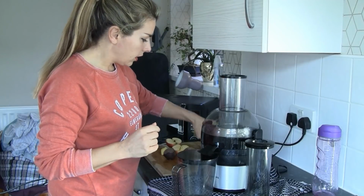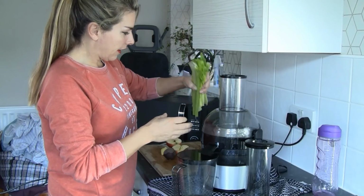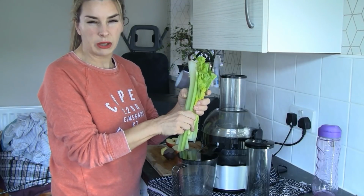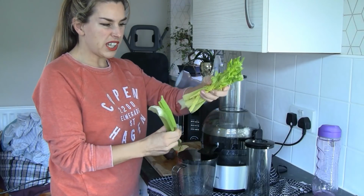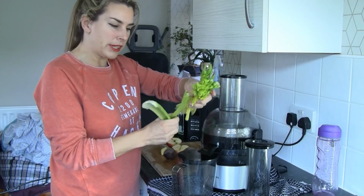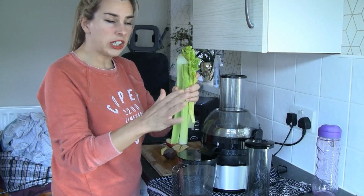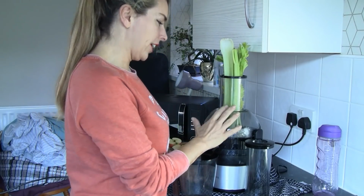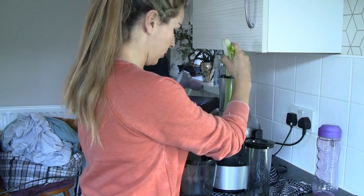So first of all, I'm going to put, after I've drained it off, my celery. I put 3 sticks in usually, but today I'm going to put 3 big ones and then the rest, all the little bits and pieces, and just chuck it in. It's really good for you. So I've got my towel down, I've got my jug. I'm going to have to press on here because it goes everywhere. So off we go.